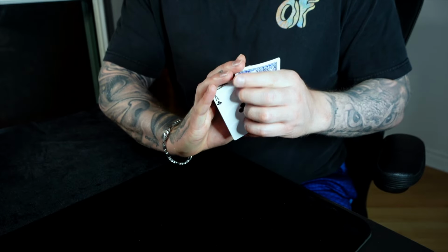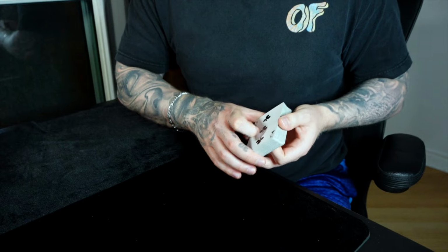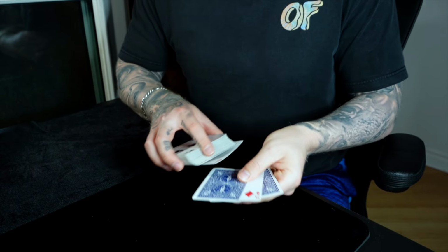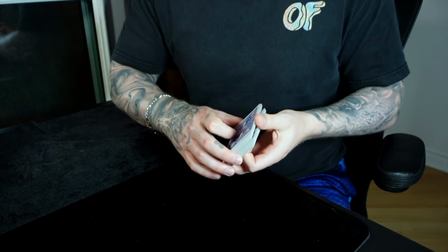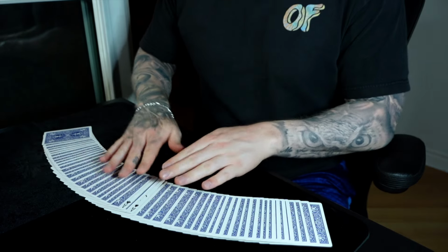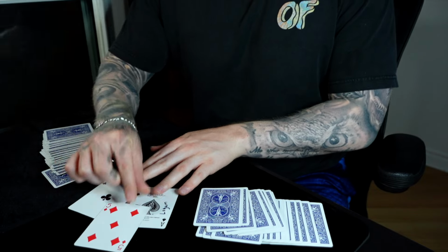And I can get it now underneath, and I just square up everything. So again, you do like that, and you can kind of hide it and square everything up. And now again, you'll have the aces sandwiching the card at the bottom. So in this case, you'll do another turnover pass, flipping over the deck, and you can instantly spread this time to reveal the aces have once again sandwiched your card.